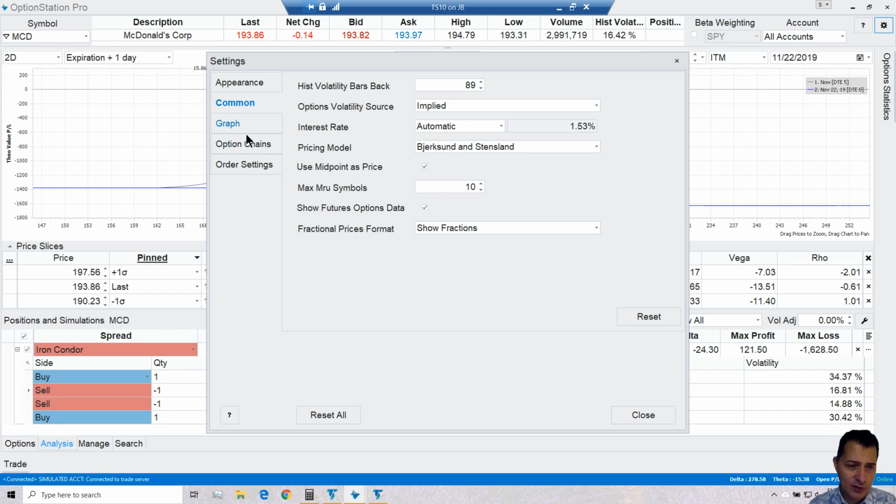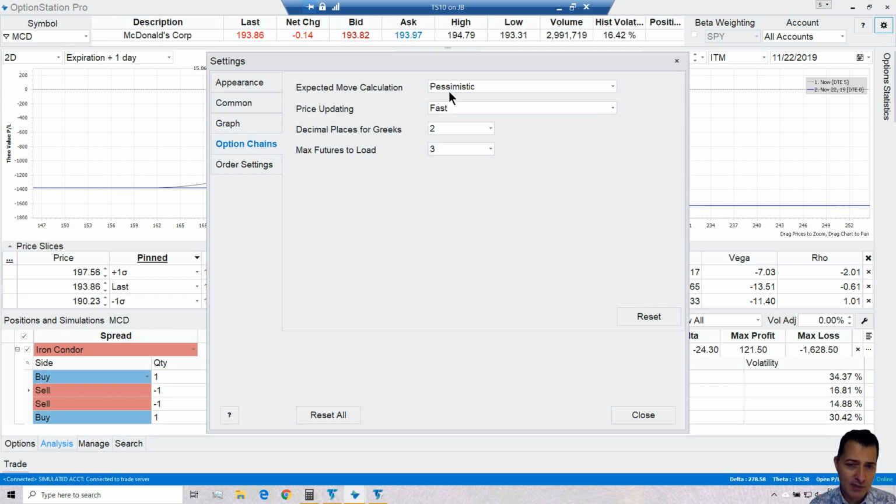Okay, and then make sure you are using pessimistic calculation. And if you do all of this and you still have very different values, then there is something wrong on your update of 9.5. Okay, would you recommend using TradeStation 10? Yes, the answer is yes. Is it tricky to adapt at first? Yes, the answer is yes.